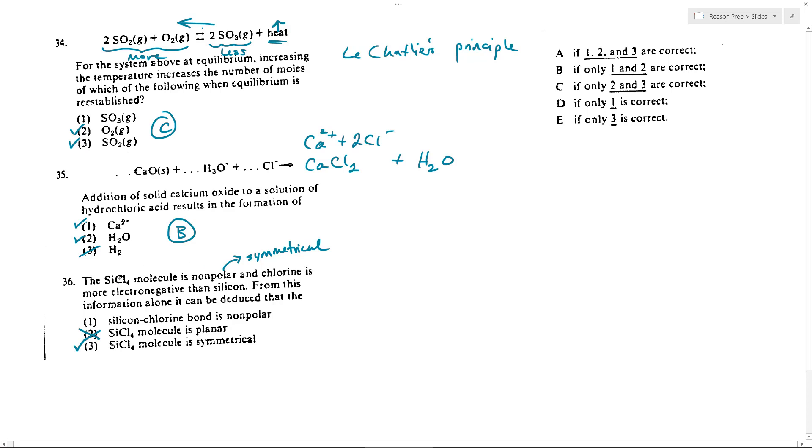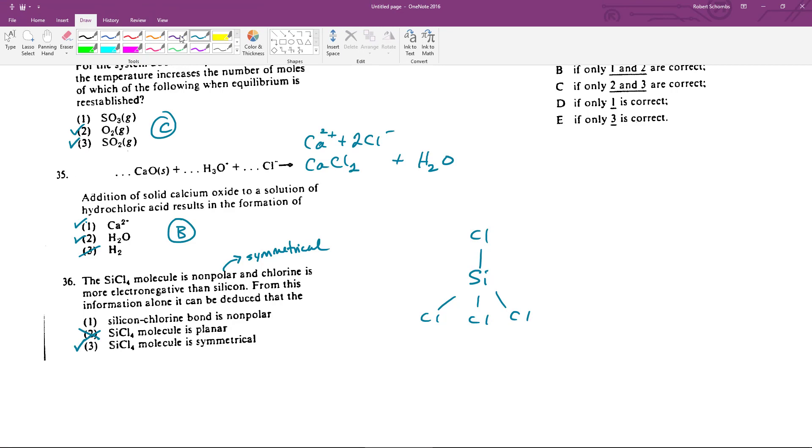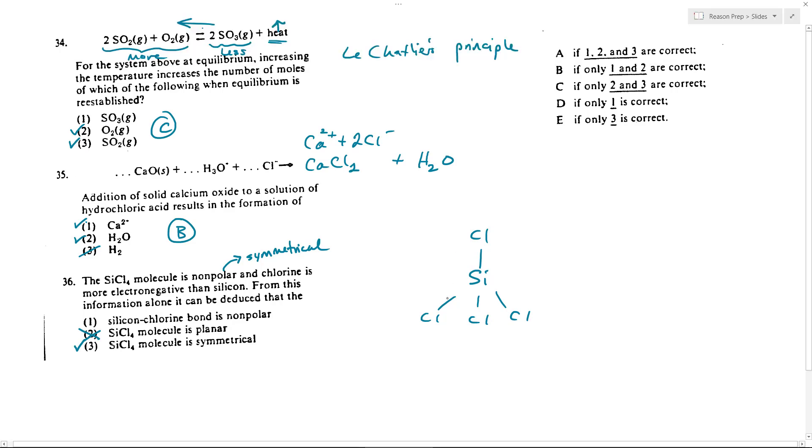The molecule is non-polar, but the bond is polar. That's a very important difference. Because when you draw, let's say, SiCl4, this bond is polar, polar, polar, polar, polar bonds. But then if you look at the molecule overall, the molecule overall is symmetrical, and so you get the non-polar molecule.